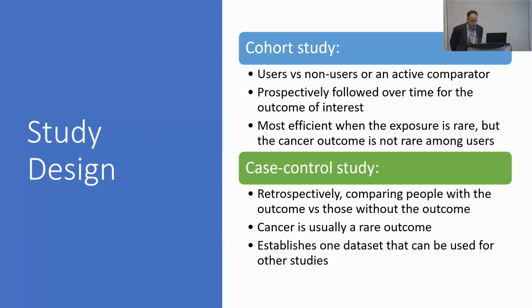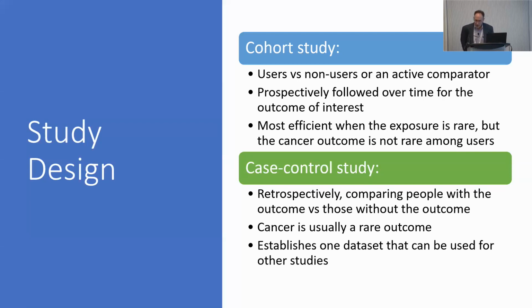So in case control studies, you're comparing people with the outcome of interest and those without with respect to their history of drug use. These are generally retrospective and can be nested within a cohort study. Because cancer is a rare outcome, it can be useful to have a population that already has the outcome of interest. This is also a useful design if other outcomes from medication exposure are going to be assessed. Taking into consideration our data source and retrospective nature of our question, we'll be using a case control design.